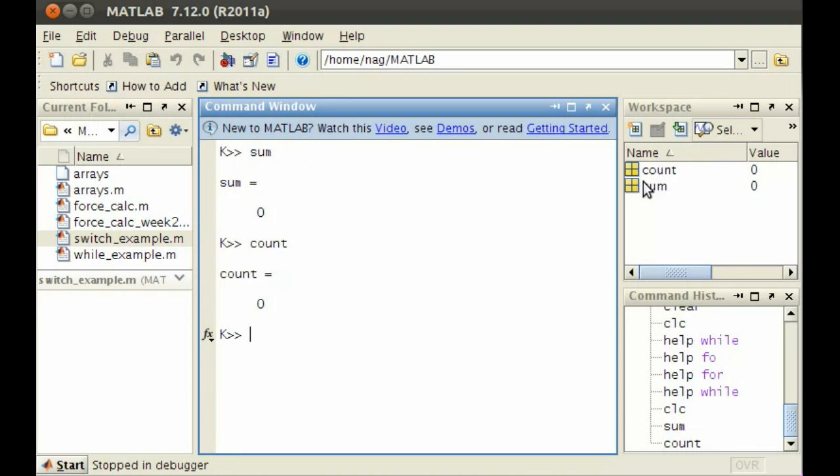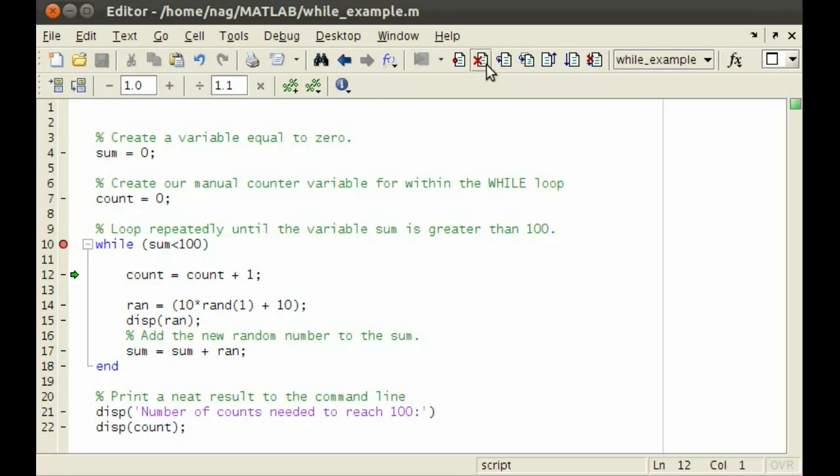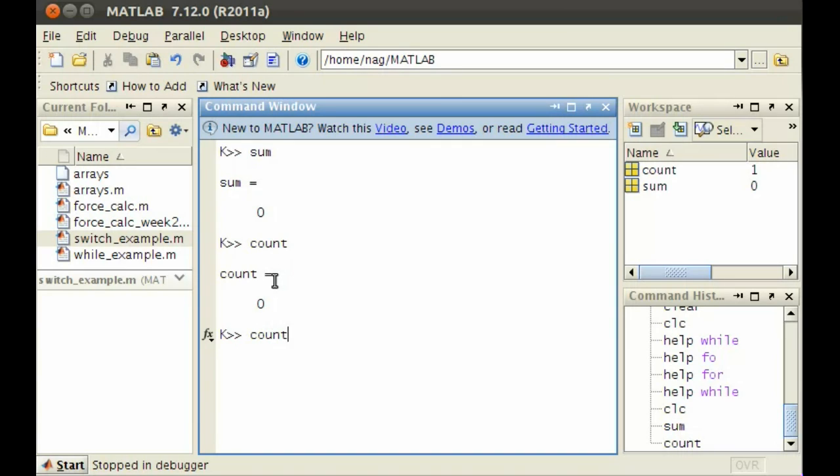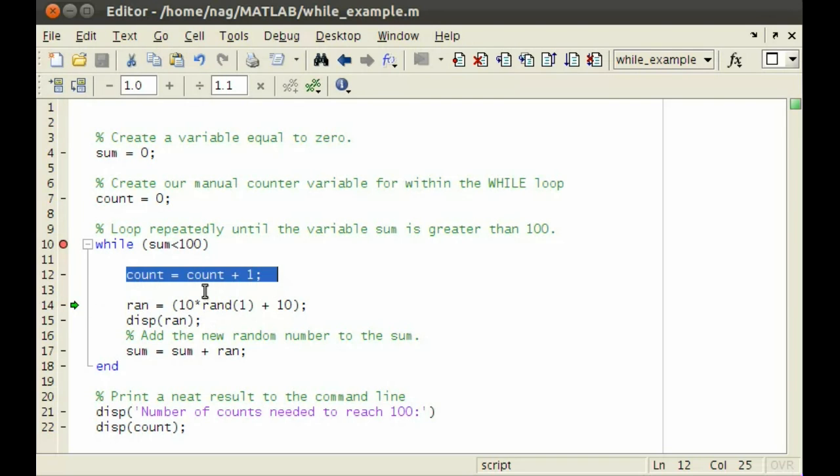So we're inside the while loop, there's no change as such so far. Let's step again, and we see we've executed this line, and our count has the value 1. I'm doing this because as we execute this code, after each check of the sum variable, it's useful to see how many times we did actually perform a loop inside the while loop. So it's useful to construct your own counter. It's not always necessary, but it's a useful piece of information that may come in handy in the future.